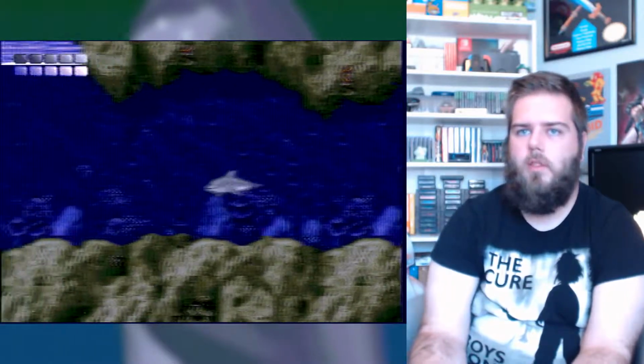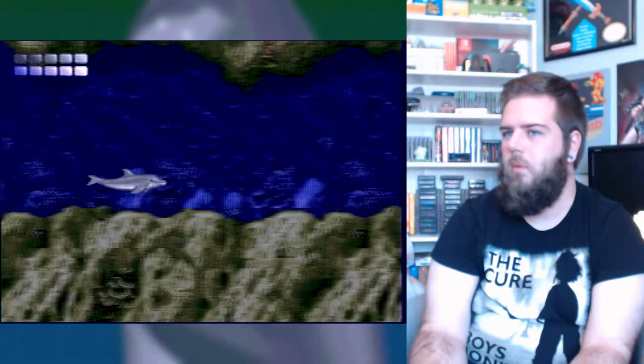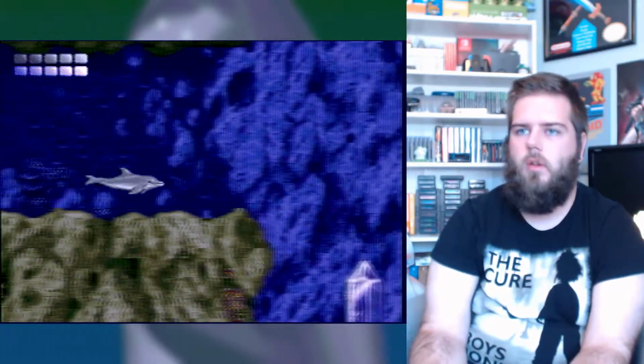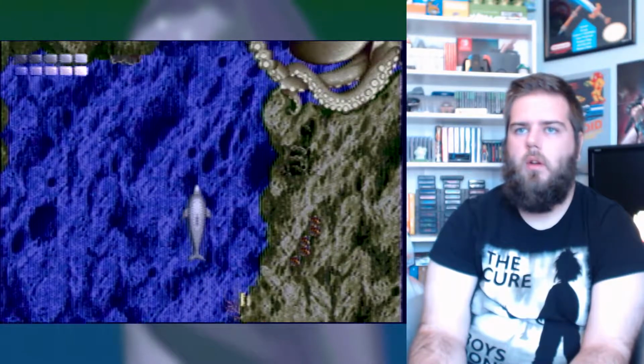Let's get some air, because I know what's coming up. It's the octopus. He doesn't kill you instantly, but he does a lot of damage. And once you're getting hit by him, you're pretty much screwed. Sorry, but you are.